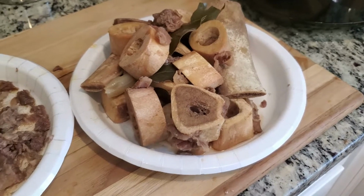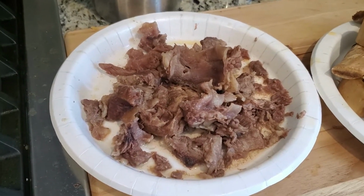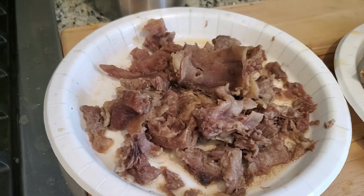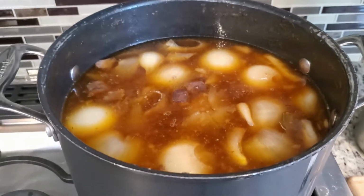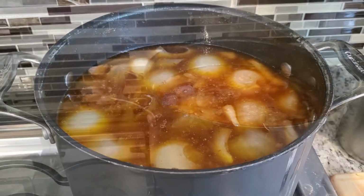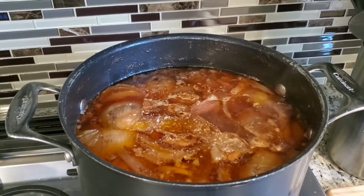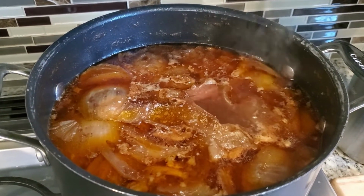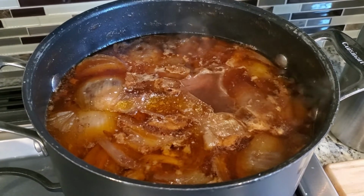So as you can see, those are all the bones cleared off of all the meat, and what I have here is the beef rib and whatever meat was around those bones and marrow. I'm going to chop that back up and put it in here, and then we'll do a couple of seasoning taste tests before this is ready. Okay, so here's where we are. Simmering away for about 6 hours, bones removed, and the broth is supposed to be clear, but you know what? Smells awesome. I've tasted some of it. Tastes awesome. We'll give it a pass.